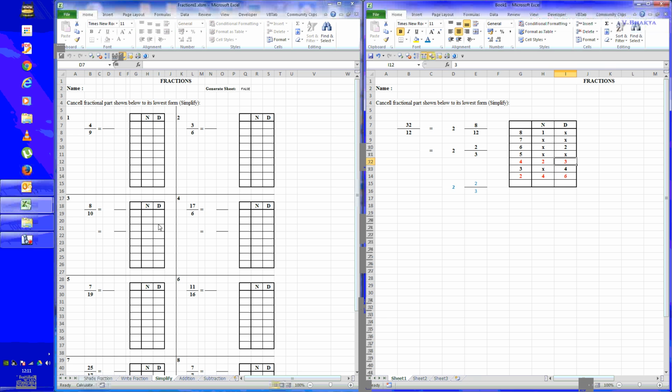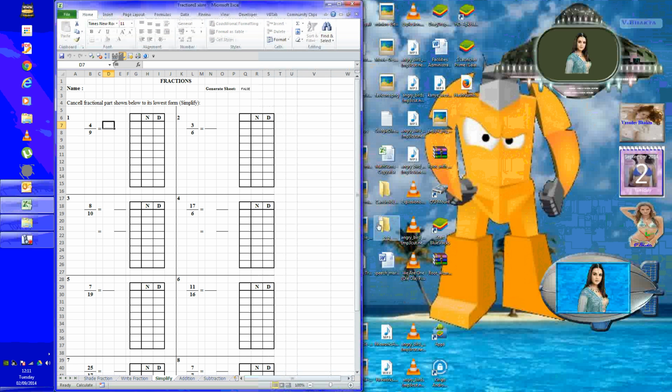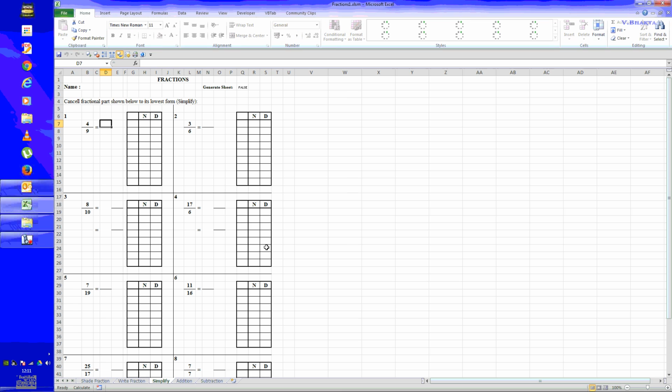Let's go. Basically, because this is interactive, we can work through this very quickly. Our numerator in this case is 4, so we start off with 4, 3, 2. Now the numerator is divisible by 4: 4 ones are 4.